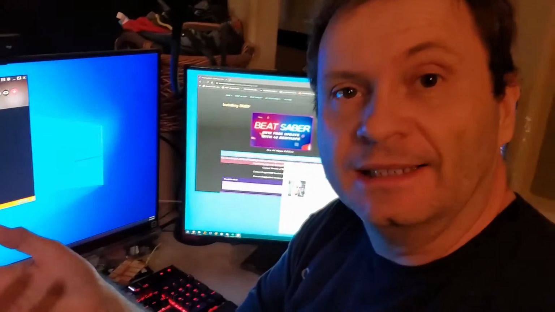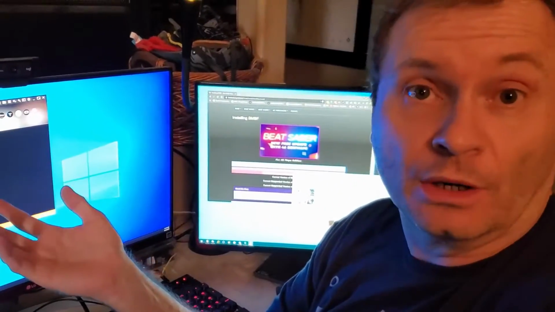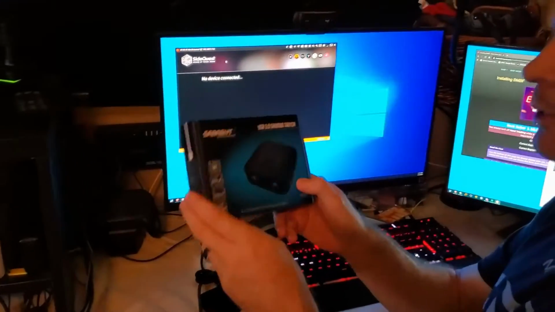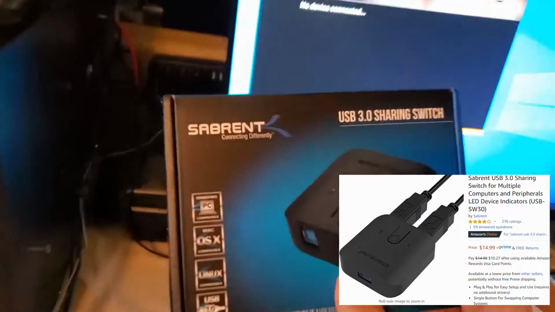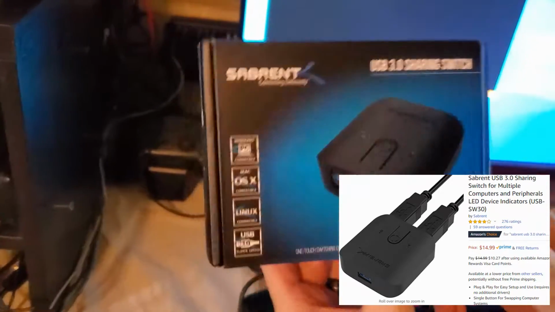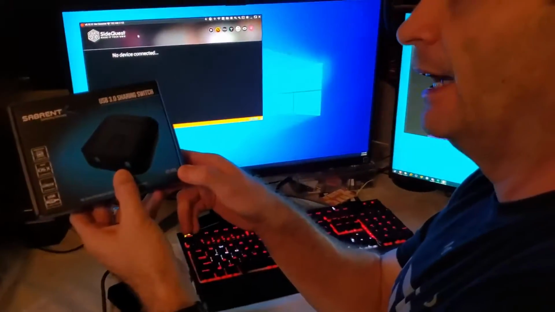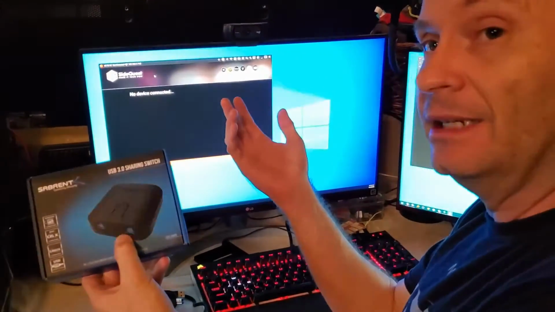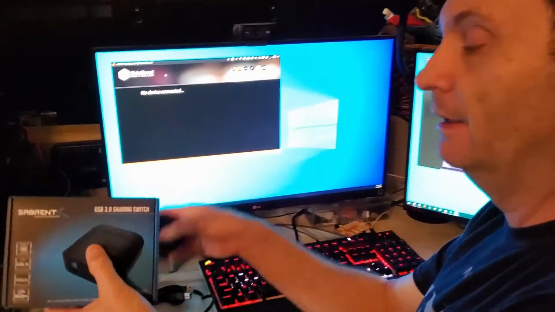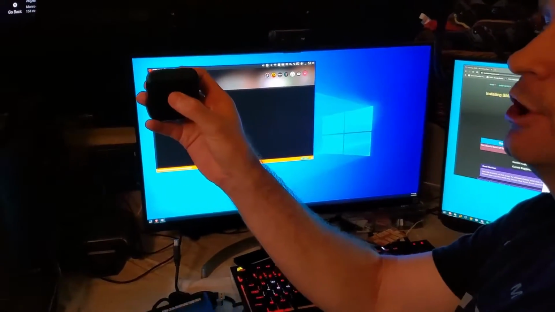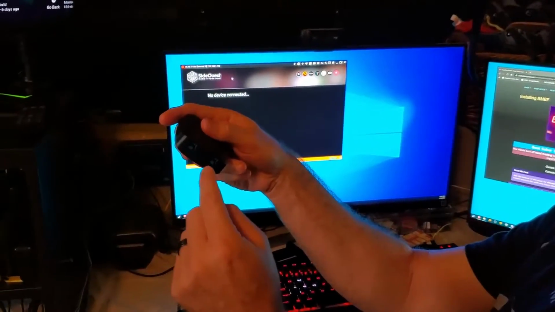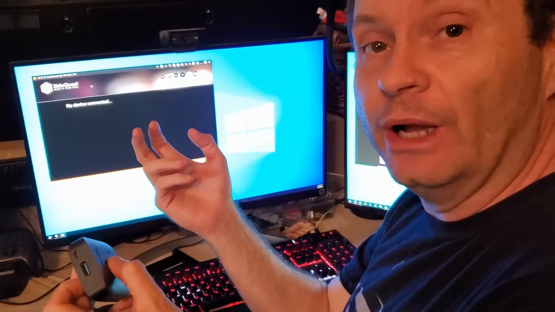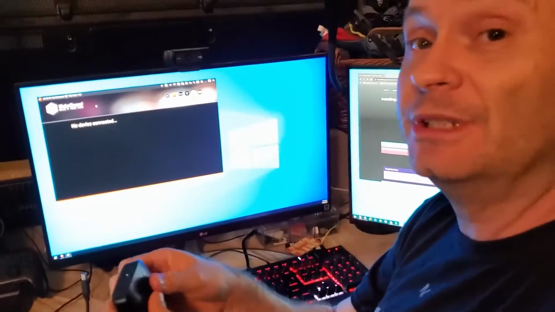So this presents an inconvenience. It works, right? But you have to unplug, plug, unplug, unplug. So what I thought was, let's get one of these little switch boxes. What if I got a USB 3.0 switch box? Then I could actually have the computer plugged in at the same time as I have power plugged in. That seems reasonable, right? And then using a simple button, I can push the button and switch between power and the computer. And it actually worked out remarkably well. In fact, it worked out so well, there was even a bonus.